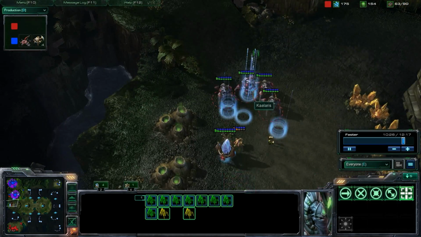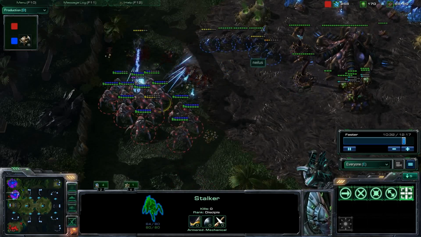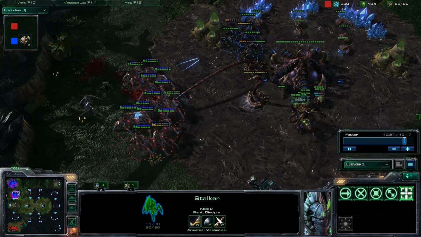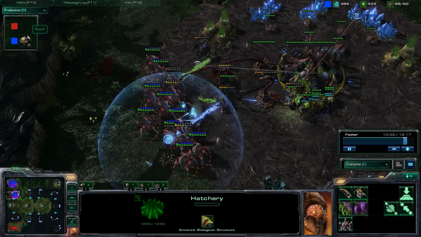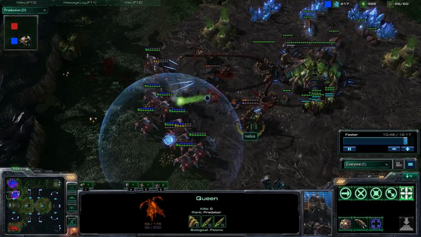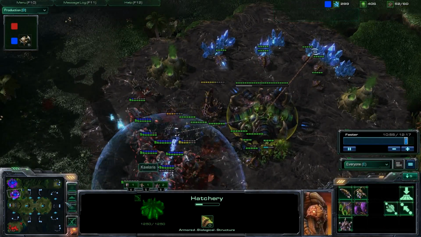Again, constantly warping in units down at the bottom, trying to reinforce, trying to keep away from these spine crawlers, because if I do get caught next to these with the roaches, then I'm going to take a lot more damage than I actually would need to. He's constantly producing the roaches here, as you can see on the unit tab, and taking out these roaches quite effectively. This queen's getting in the mix and is going to be taken out quite soon. These spine crawlers are going to be taken out quite soon as well.